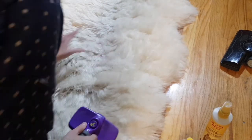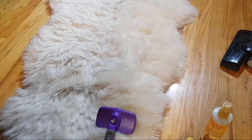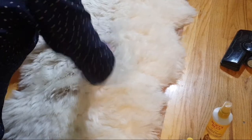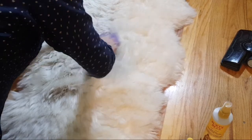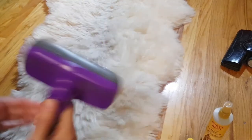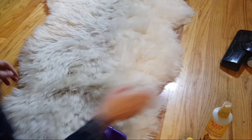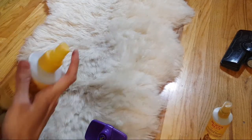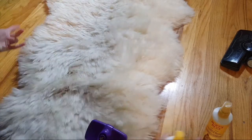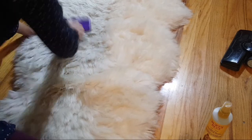I don't know if you guys can see it over there, but right here, I have what looks like to be a nasty mat. See that? Right here. Go over it again. See, look at all this. So all of this stuff is after I vacuumed this. I vacuumed it for about 5 minutes. Our vacuum is not the greatest vacuum, but this rug is basically a magnet for fur, cat fur, lint, my hair.